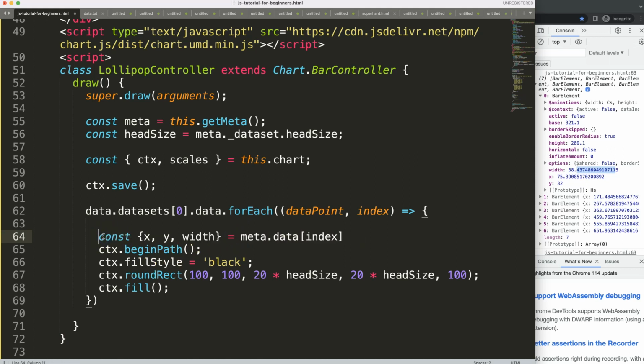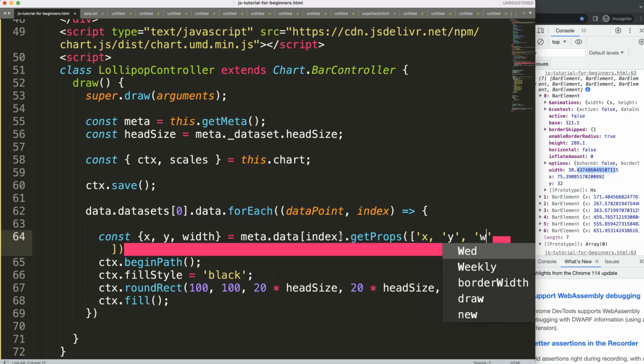But then we say .getProps. Basically we're going to get these properties here, and specifically the x, the y, and the width.